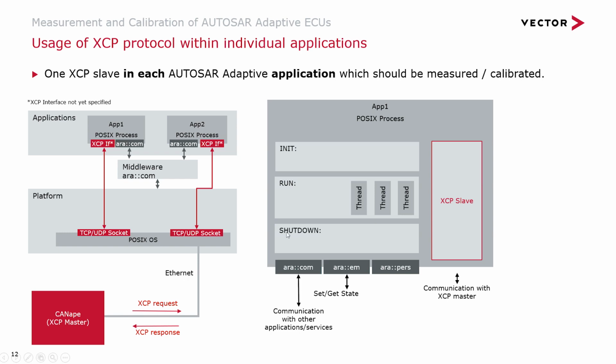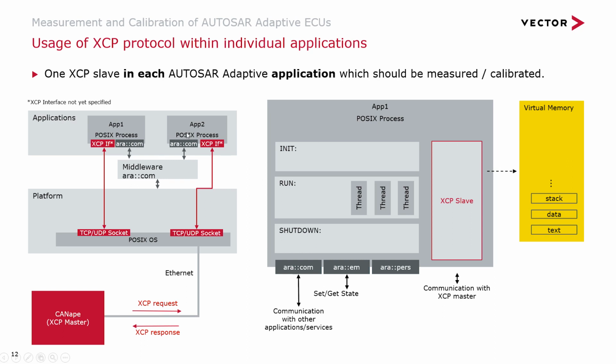But there are differences between the normal use of XCP in ECUs. One is that we have the usage of virtual memory in our ECU. In the past, with XCP on classic AUTOSAR ECUs, we compile our software and flash it to our ECU, and then we already have fixed addresses. This is not the case here.